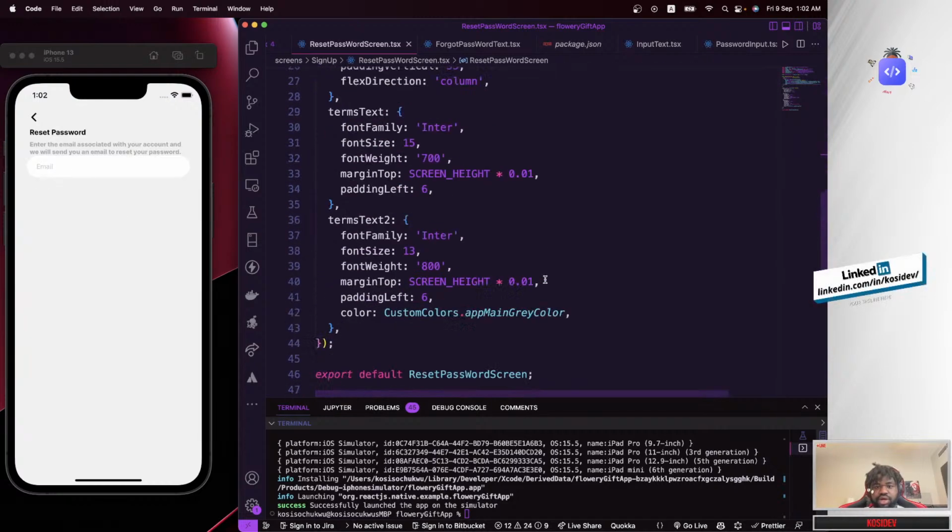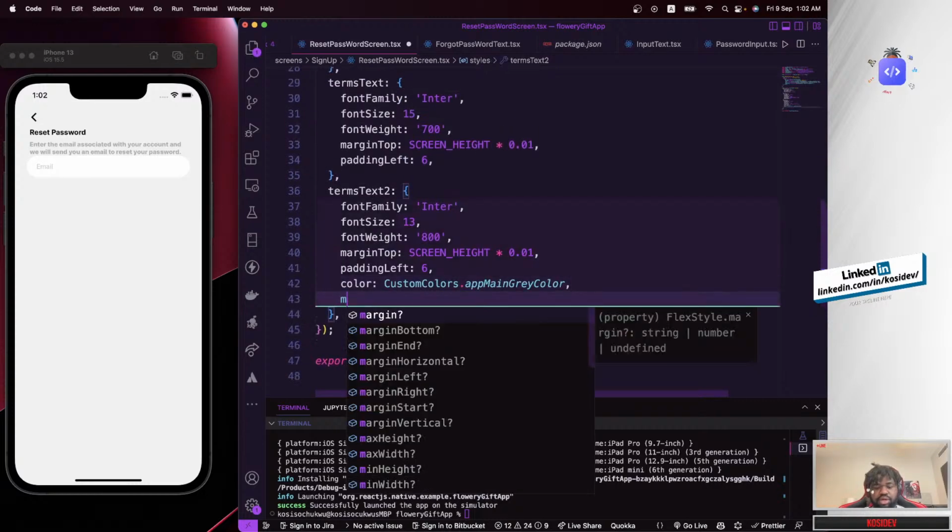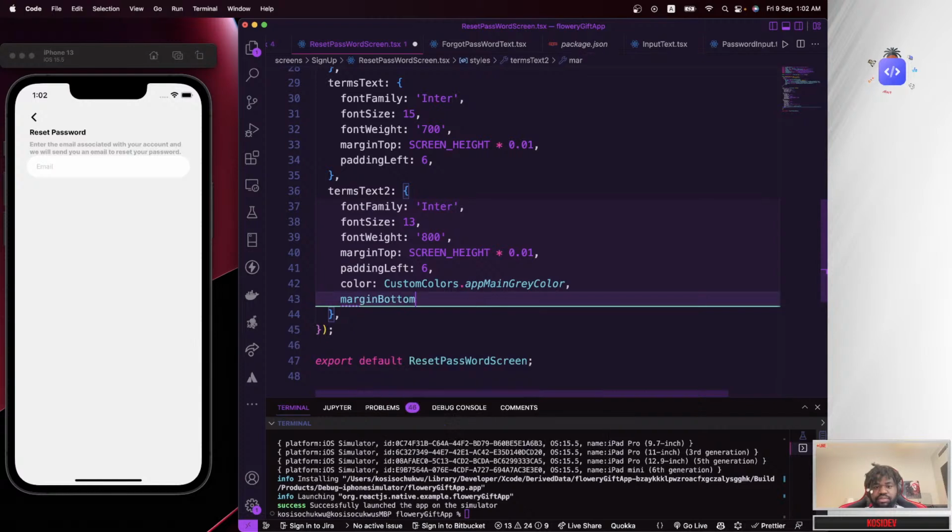Next is to add a margin bottom to the terms test. Say margin bottom. Okay, that's a bit too much. Let's try... I think this is okay. Leaving it at 4.